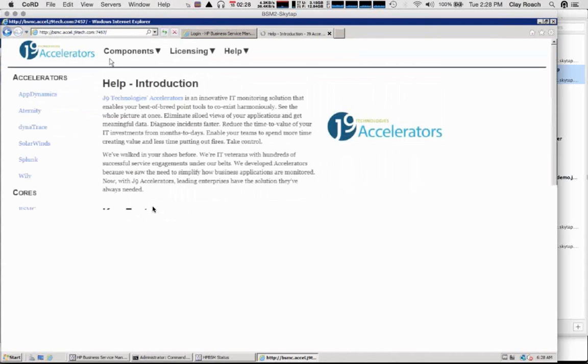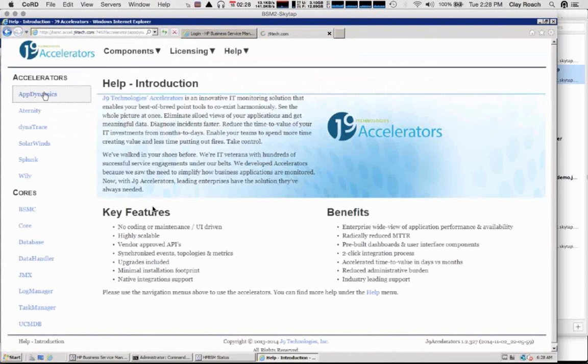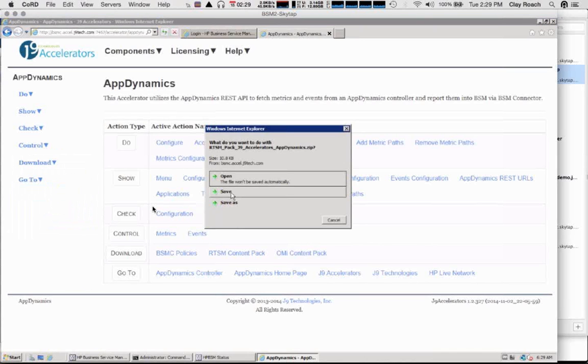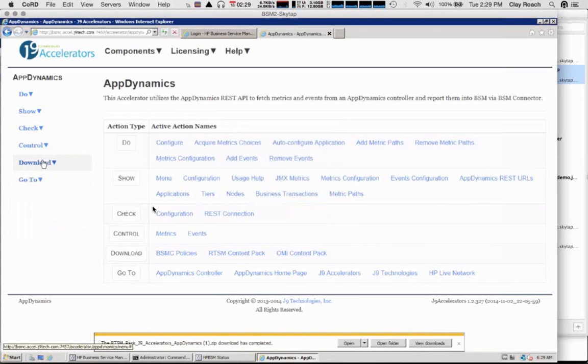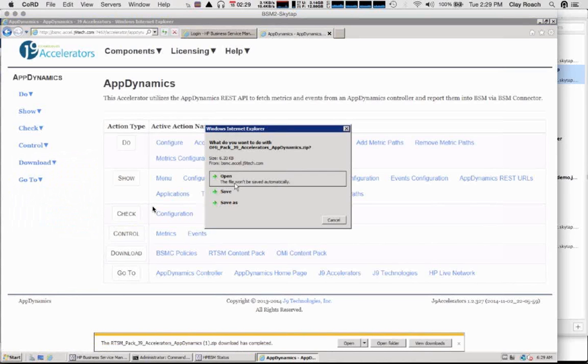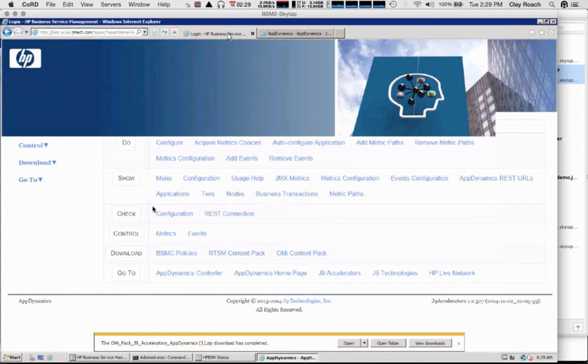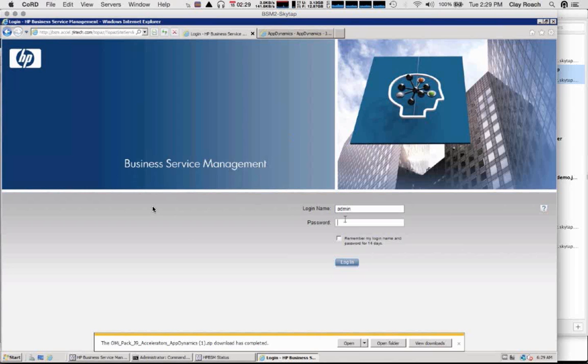So I'll go ahead and log into the accelerator from the BSM machine, go to our downloads link, and then pull out both the RTSM content pack as well as the OMI content pack. One of the things we're also doing is integrations into HP and non-HP products. As we develop additional integrations, we'll have content packs and dashboards that are included as a part of each one of our accelerators.